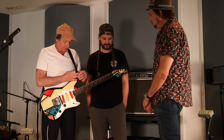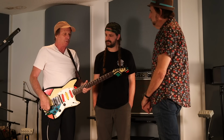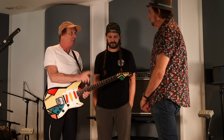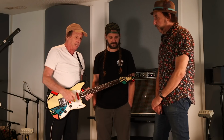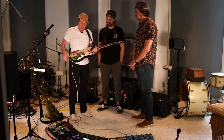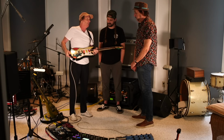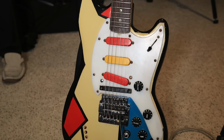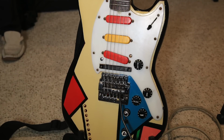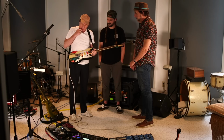It started out as a plain wood Mustang, and I wasn't sure what I was going to do with it, but then I realized I needed to somehow be able to play guitar synth through that. I didn't have the GR-300, so we put all the guts in it. Along the way, my friend Dave Story showed me his new tremolo system, the Kahler, and we put that on there. The Lace Sensor people jumped in the boat with me and said, well, let's give you some really quiet pickups here, and away we go.